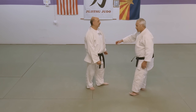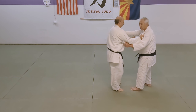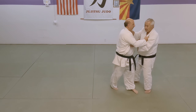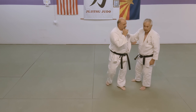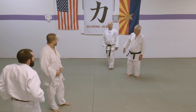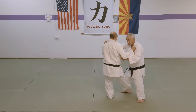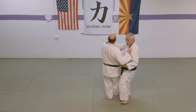Normally you would come in here to do Tsubame Gaeshi, right? So he comes in here, and you just stretch all the way out and you have Tani Otoshi. When he comes in, you turn the shoulder — you push this left hand, the elbow in, and you push the right hand, the shoulder back. Now you have Tani Otoshi right there. All you're doing is taking their movement and turning it more. See how I've turned him? And then bam — I go right into Tani Otoshi.